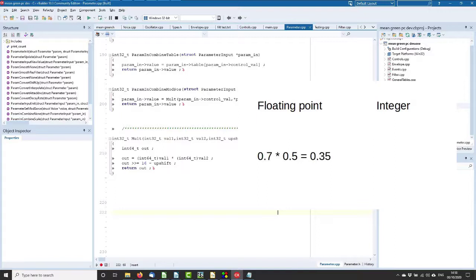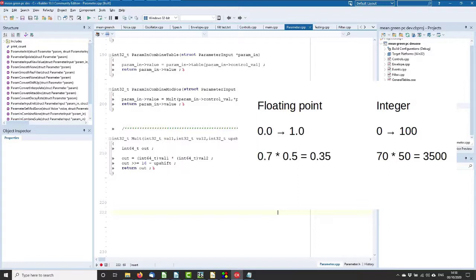And now let's say we're using an integer system to represent these numbers, where we are representing the floating point values of 0 to 1.0 by the integers of 0 to 100, i.e. 100 times the floating point values. This makes it easier to describe than giving examples in hex. Okay, in this case the calculation will become 70 times 50 equals 3500. Now the answer we actually want is 35, 100 times 0.35.